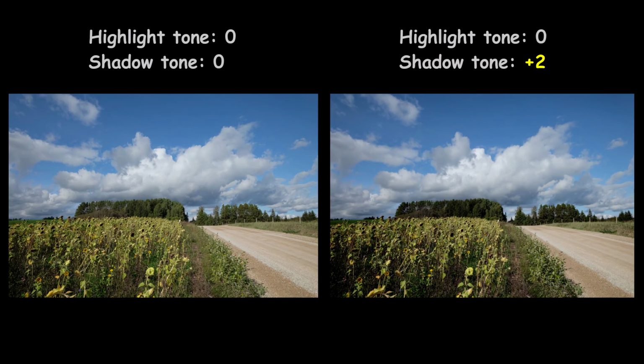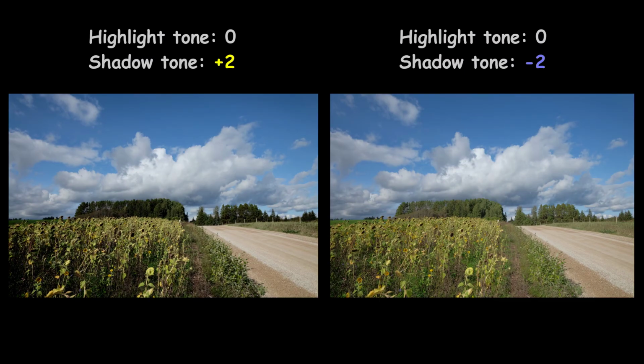Now let's do the same with shadow tone. The so-called normal photo is on the left and shadows +2 is on the right, where you can see how the details are almost gone. On the other hand, the photo with shadow -2 on the right now shows much more detail in the shadows, although they appear somewhat flat. These extreme shadow tone settings illustrate the clear difference. Just as with the highlights, negative values make the profile flatter and positive values make it steeper and harsher.